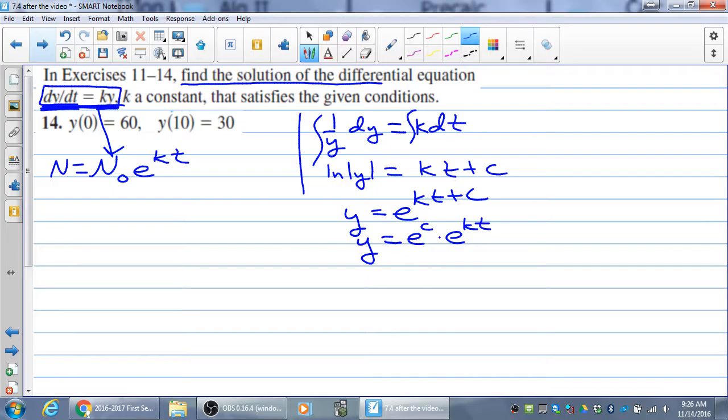Now here's the leap of faith. Here's where you just have to trust me that it all works out. e to the c is just c. 2 times c is c. Natural log of c is c. A constant's a constant. It doesn't matter what you're doing to it. You can do anything you want to it. You can just make it c, believe it or not. It all works out in the end.